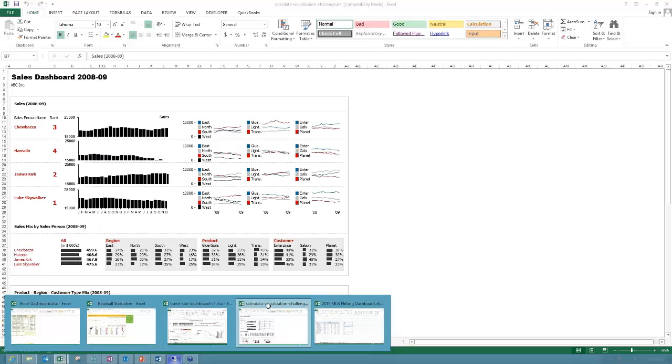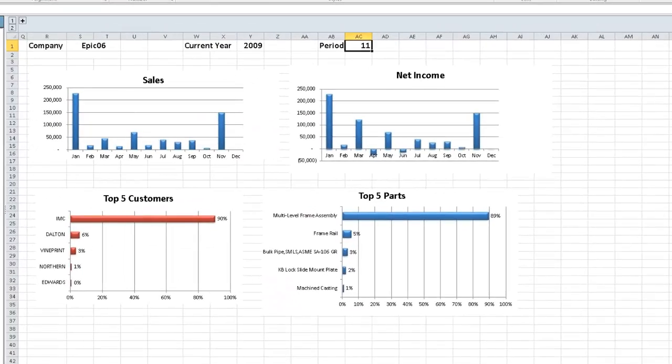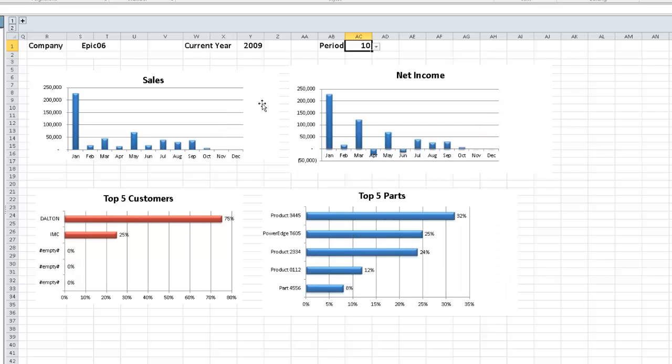All that being said, let me walk into an example here that we've integrated with Biznet. This is a very simple one, but it gets to the point. I've got a company, a year, sales, net income, my top customers, and top parts. What you can do is make this interactive.